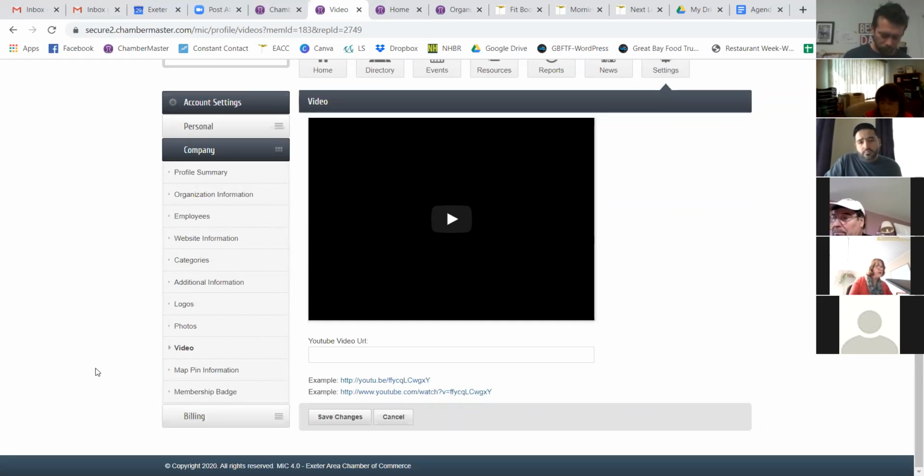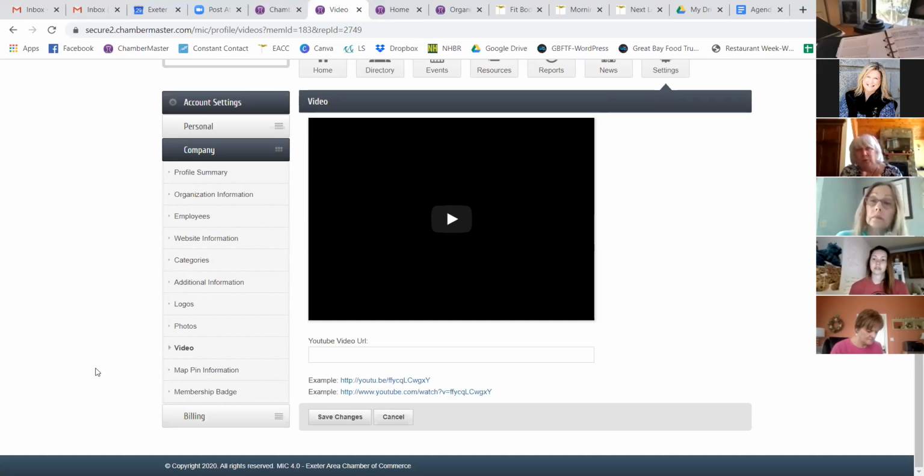And then we're not going to go through the billing because that's personal information for Susan, but you can pay online, you can change your credit card in that area, you can see what you owe, or if there's any credits, or if you want to purchase tickets for any events, you can do all of that in the billing area.